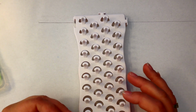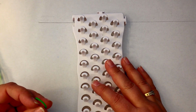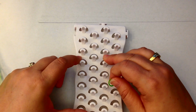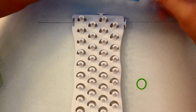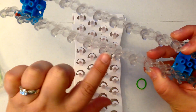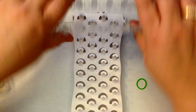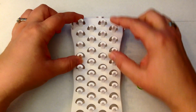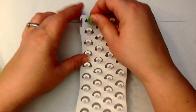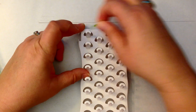I believe that with this grow it up technique, it doesn't matter what loom you're using, you can still make these sort of 3D concoctions. Normally, if we were using a standard loom, we would use 4 pegs this side and 4 pegs this side, so 8 pegs. Well, we don't have that really here. We could use these, but you'd have to stretch it quite a distance, though it would work.